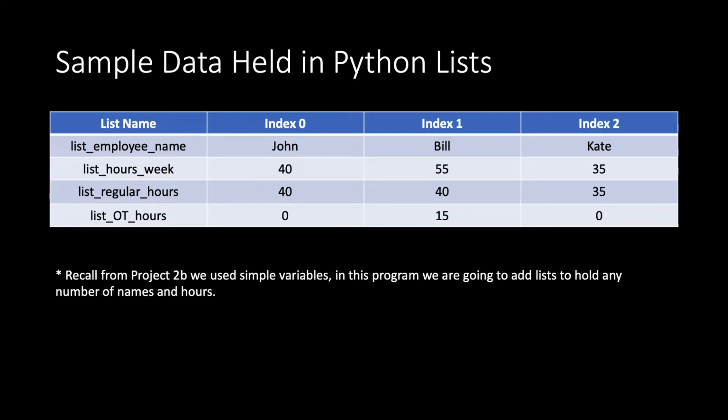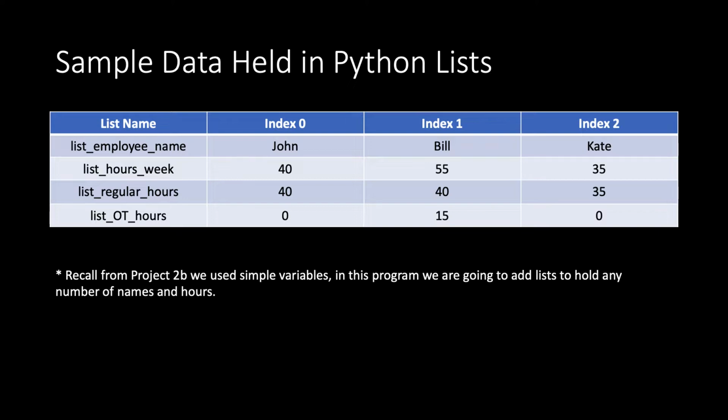Now we have all the pieces to perform it for a single person in Python Project 2B, but we want to make this a lot more dynamic. So first of all, we're going to create the loop, and then we're going to call a function, and we're going to let the function do all the work. Once that's completed, in other words, they're done entering their data, we're going to exit the loop, and then we're going to print the results.